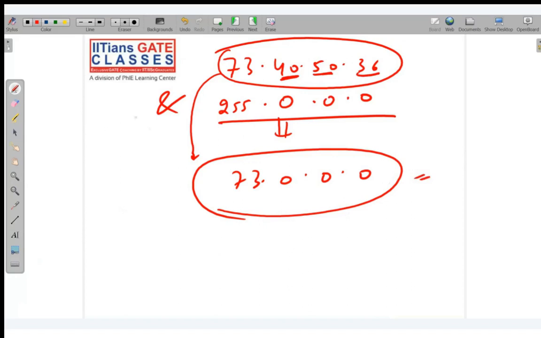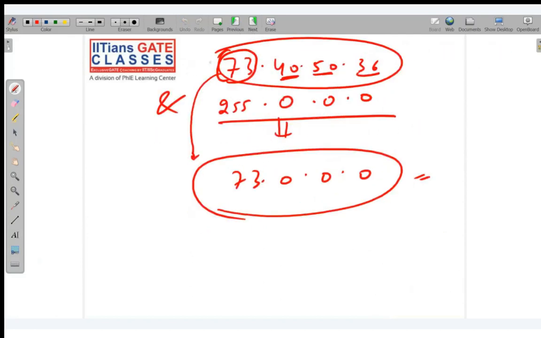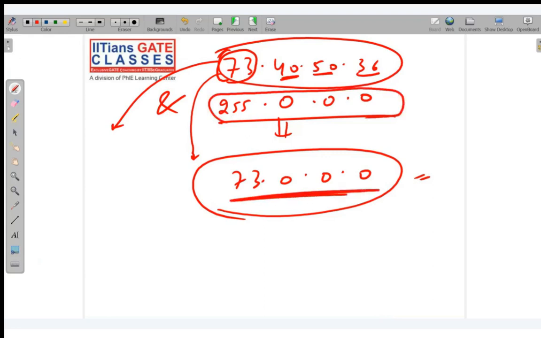So first the router will find the class. I told you in the previous slide. After finding the class, if it is class A, it will AND the given IP address with this special number to find the first address or the net ID. And this net ID will be stored in the routing table, and it will find it in the table and say, okay, I have to forward the packet from port number 1 or port number 2 and so on. Like this it will do routing.